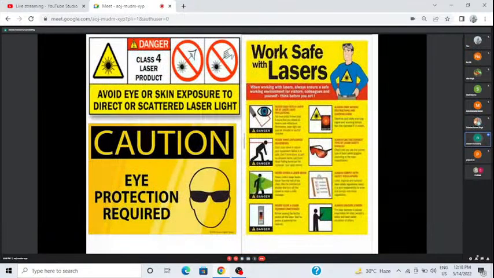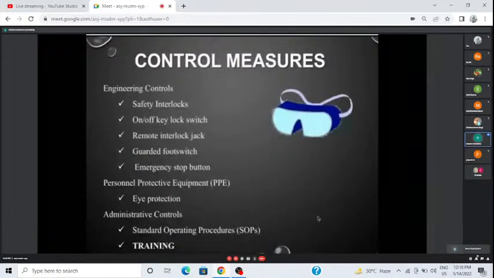Okay, so anything which comes with a price, you have to be very conscious about the safety hazards which are involved with the laser. You have to be very careful when you are using lasers. You have to use proper eyewear. They come under proper gadgets, and everything has to be. You can't just pick up any eyewear and you can start using that. So these controls have to be engineering controls, PPE controls, and administrative controls.